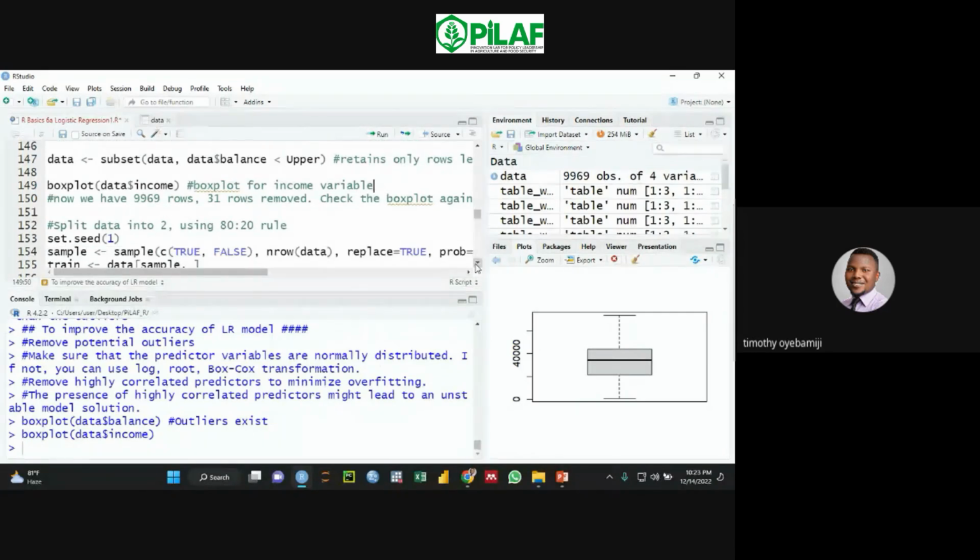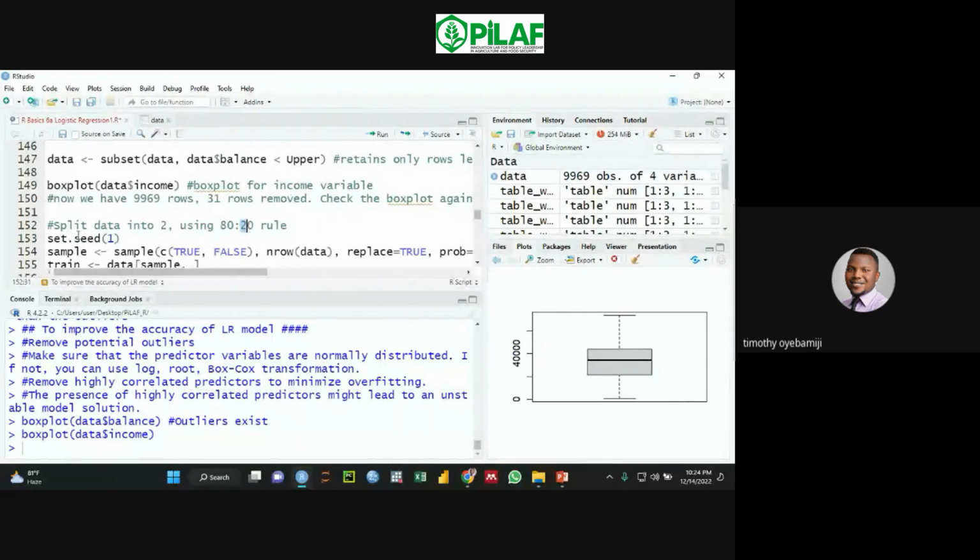All right, now, what I'm doing here is I split the data into two using the 80-20 rule. I'm doing this because I'm going to develop the model using 80% of the data. The data is much. We have close to 10,000 data sets. So dividing it into two, I'm going to have one part as 80%, the other part as 20%. So what I want to do is develop the model using the 80% part, then use the 20% to test it and see if it's going to predict properly. Then I can be sure of the accuracy of my model.